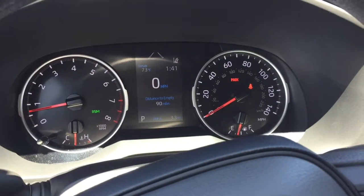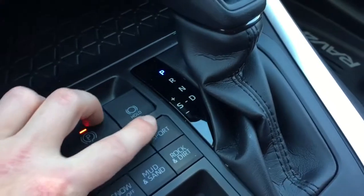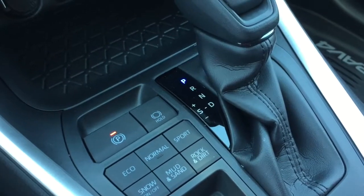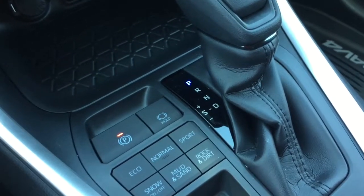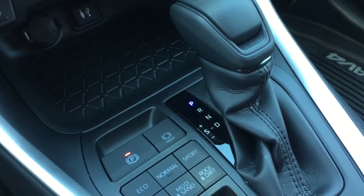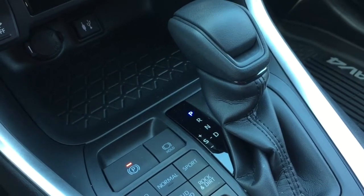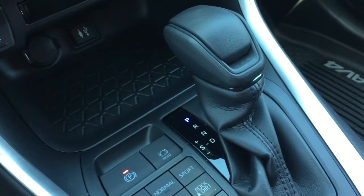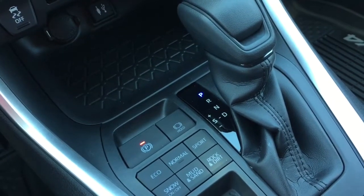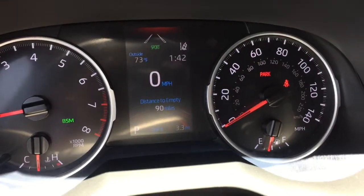One of my favorites is called sport mode. What sport mode is gonna do is increase the throttle for a faster zero-to-60 time. It's also gonna rev higher, keeping me in a gear longer, allowing me to go quicker — because the lag time is between gears, this allows me to stay in the same gear a little bit longer, giving me better acceleration. It is just super fun to drive.